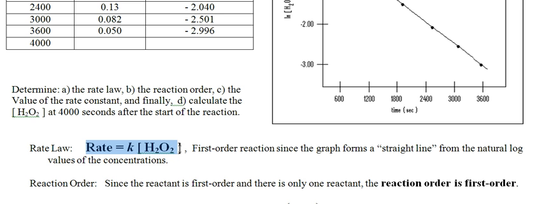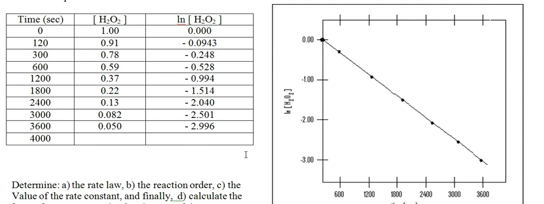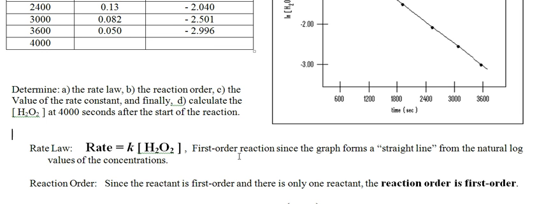This is the sentence that tells everybody what the K, the constant, is. If we had a rate, what it could be. If we know the K and the concentration of hydrogen peroxide, we can determine the rate based on that information. But the question didn't ask us to do that. So we have the rate law, and we have the reaction order: a first order reaction, since there is only one reactant.